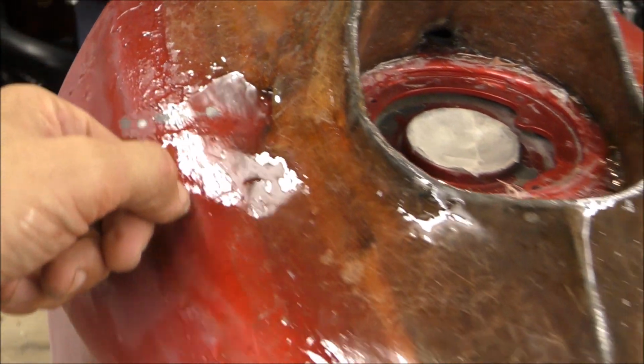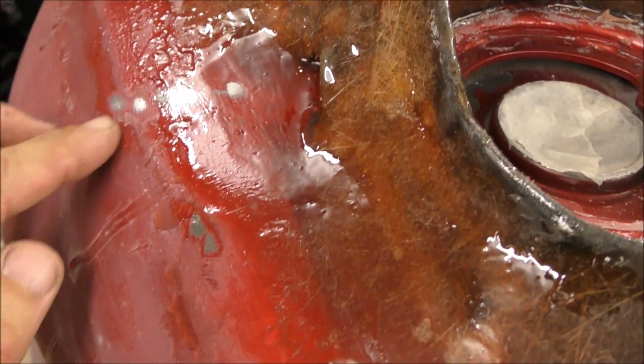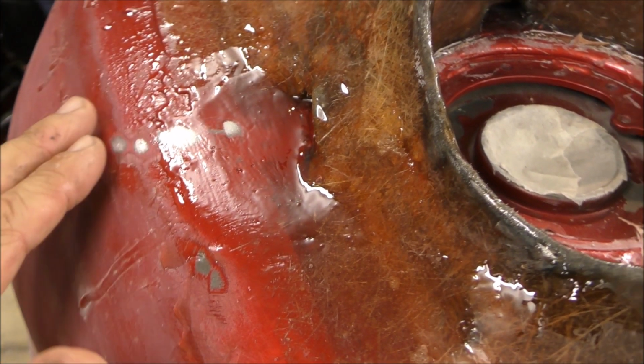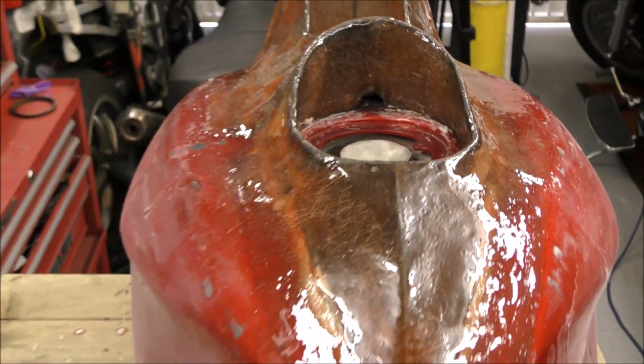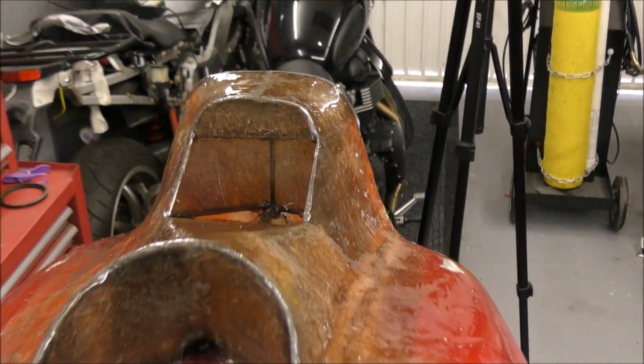I could have put a hard line, bit of tape, and then ground that back, I don't know. But a couple of places I've just touched this with the grinder, so I'm not going to do any more, not going to risk any more. I'm just going to fill and blend. And I'm looking at literally a 2mm thick skin filler, just enough to smooth everything out. It's only going to get a skin. Very little filler going to go on this.